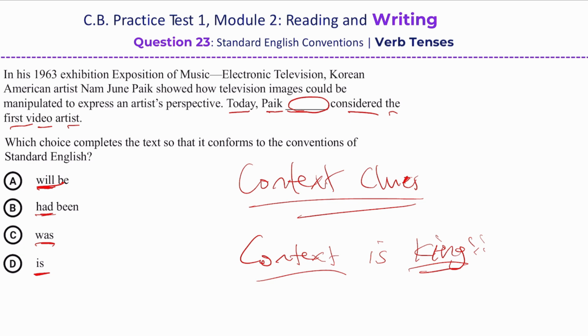There are different uses for each tense, and you want to make sure that you have a very firm understanding of each of the ways that these verb tenses are going to be used. We don't have time to talk about that in this video, but it's just something to keep track of. If you want to self-study how to use present perfect and past perfect, it'd be an excellent idea, because these two verb tenses are very common as answer choices on the SAT when they're testing you on verb tenses. Okay, so keep that in mind. So when I read this sentence, you guys, the observation that I make is I notice the time reference clue, by the end of the 1990s. This is my time reference clue.